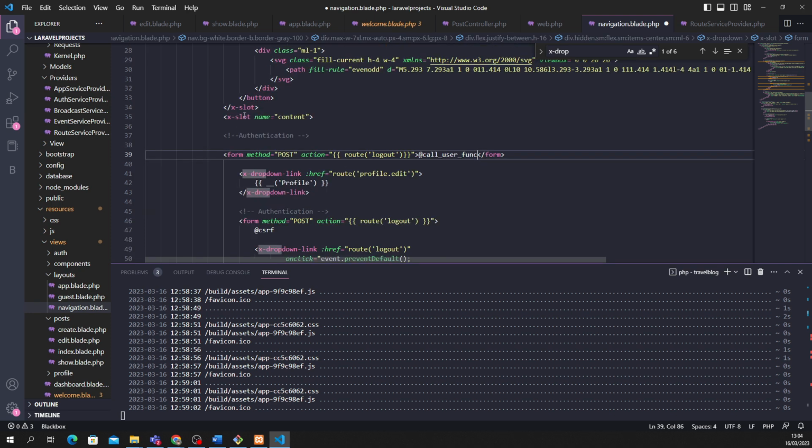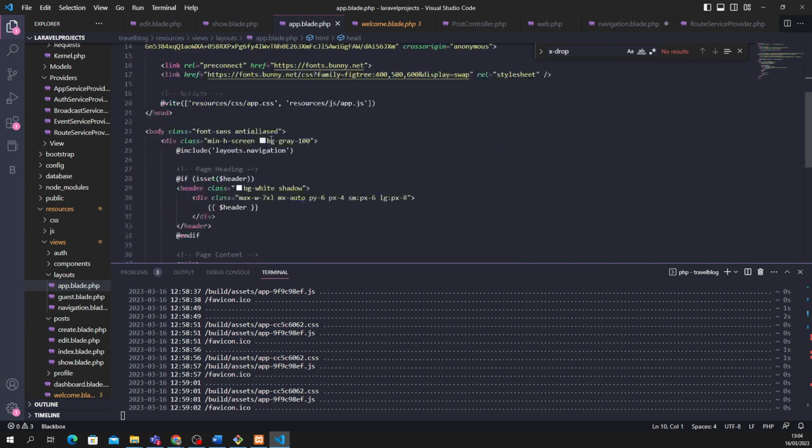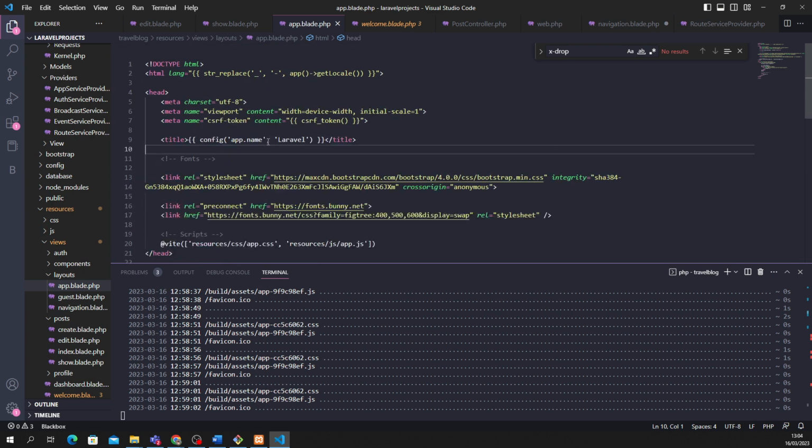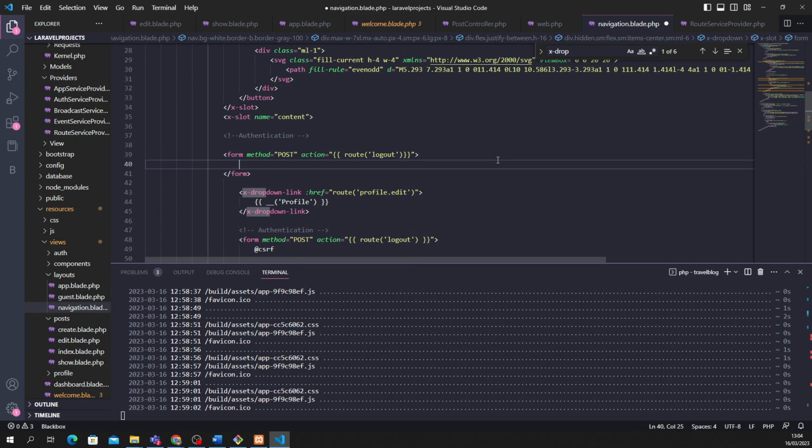And then I'm just wondering if we go to the app.blade and steal. No, we'll just go for it. So it always does that, doesn't it? CSRF.